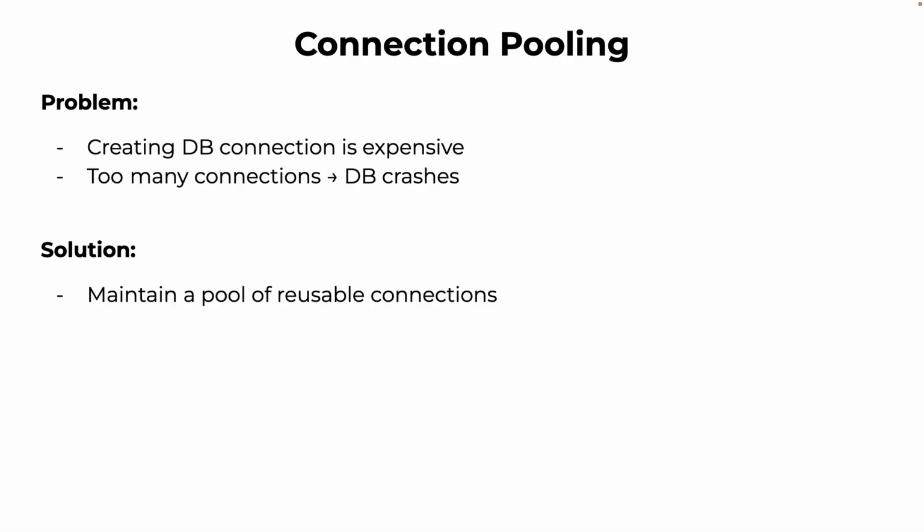Okay, in our example, when 1000 users are hitting at the same time, then all these requests will go through the process of creating a TCP connection in order to connect to the DB server, and all this will be happening concurrently because all 1000 requests are received at the same time. So there will be a TCP connection creation and closing of this TCP connection when the query execution is completed or cancelled. So this is expensive. So creating a DB connection is expensive.